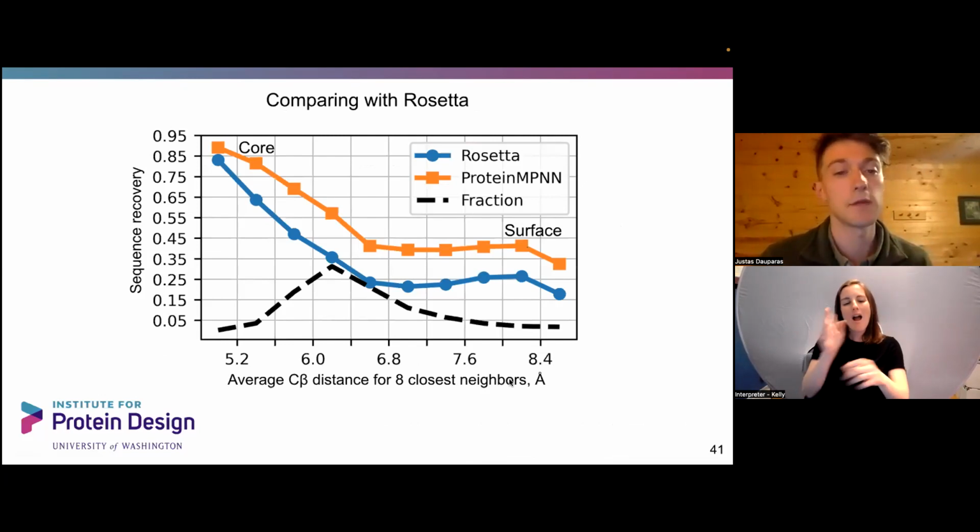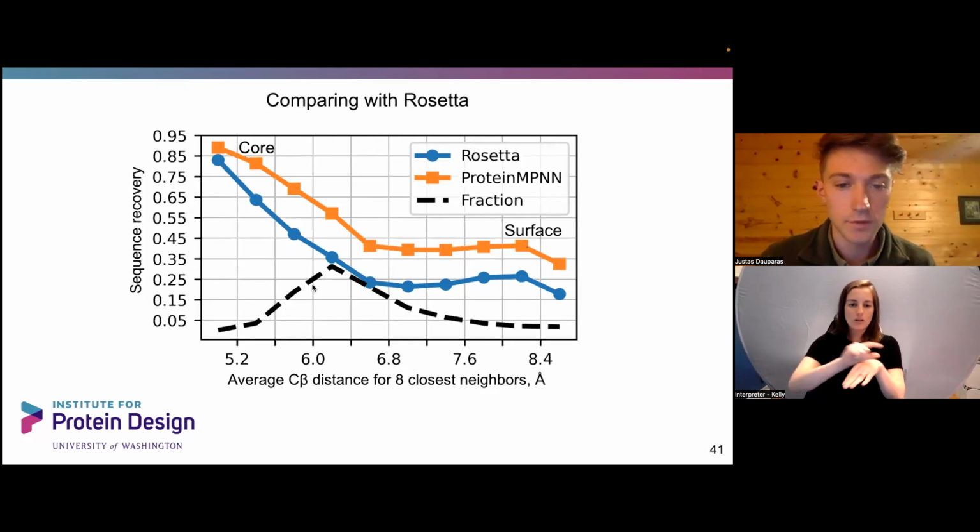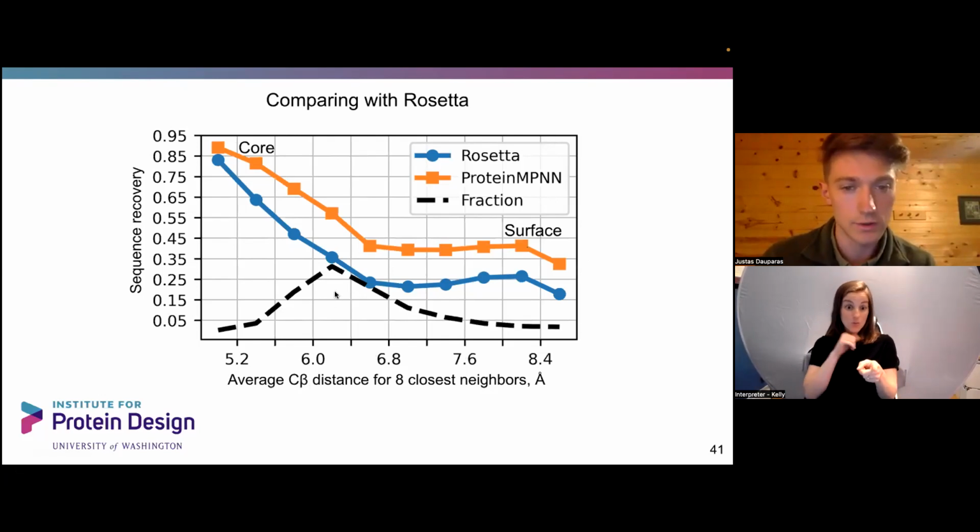So I wanted some measure that is independent of the side chain packing that would show how buried the residue is. So we have core residues that are in the core of the protein and then the surface residues. I'm showing the fraction of the residues that fall within these distances for the nearest C beta, and this is a virtual C beta. Even if the residue doesn't have a C beta, we calculate a virtual C beta. On average, for example, 30% of residues are at this 6.2 angstrom eighth-neighbor closest distance.